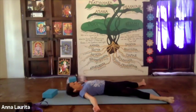Feel the lightness of the body, the lightness of the hips. Your body is so light, it's like a feather. Like a cloud. Visualize each part of the body as light.